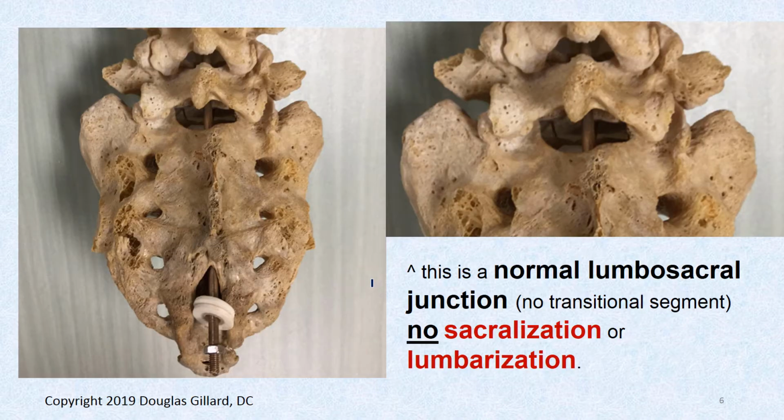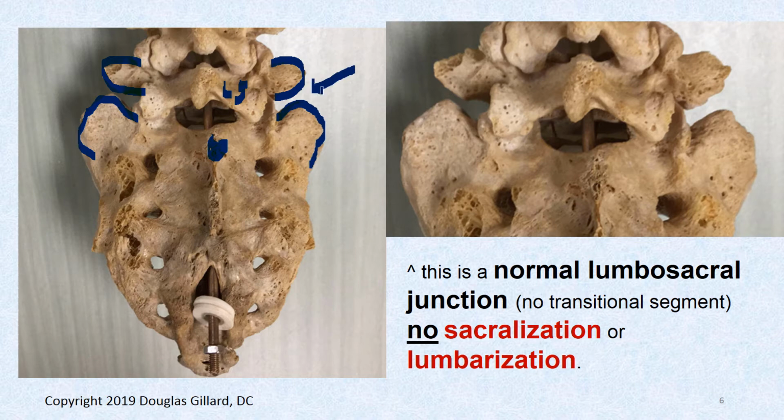Right, let's look at some more of these. Here's a normal vertebrae. This is just the top of the sacrum. Here's the hole. I guess I showed it right here. This is actually one of our models from school. And you can see the L5 bone is right here. And you can see the transverse processes. Right? That's normal. There's no connection to this, the ala of the sacrum. Did we talk about that? I think we talked about that already. You could call it the lateral mass of S1. There's the sacral tubercle here. But there's no connection, right?